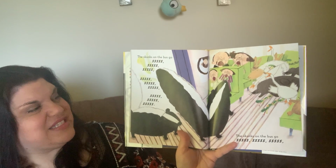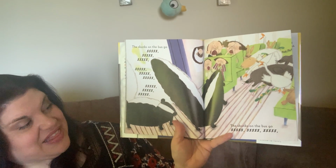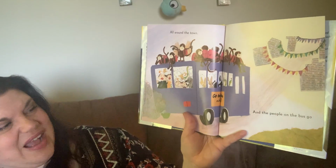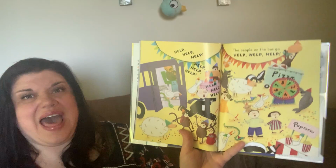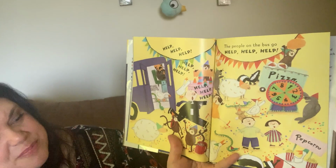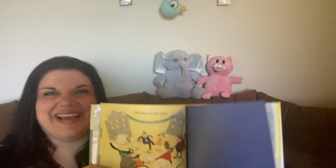Uh-oh, a skunk. The skunks on the bus go, all around the town. Uh-oh, that's probably really stinky. And the people on the bus go, help, help, help, all around the town. What did you think? That was a really silly version of that song, isn't it? I think that one's a funny one.